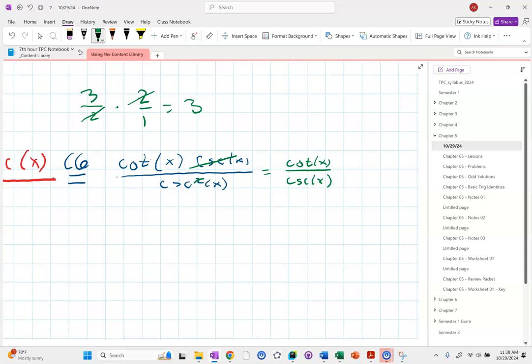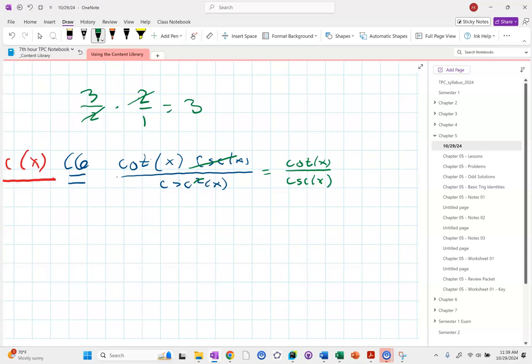Massimo. We got cotangent x over cosecant x. What should we do now? Identity or algebra? Probably not algebra. Let me explain why I don't think there's going to be any algebra thing here to do, because that's an important question. When I look at that problem, it's just a single fraction, right? Just one thing over another.